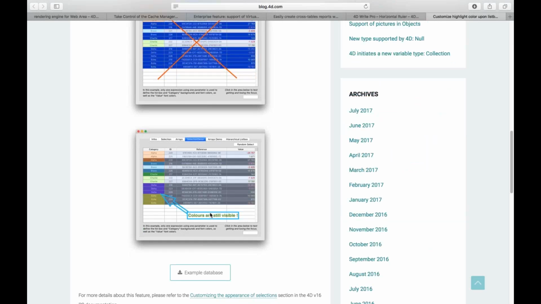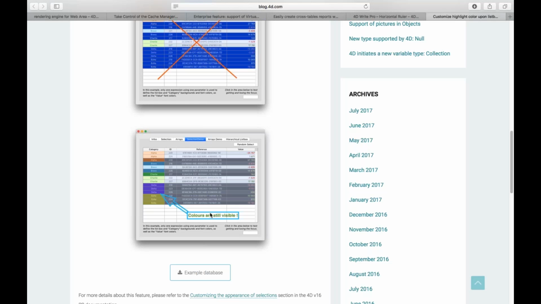So we have thought about many things. As you know, we have arrays to define the background color, the foreground color, and the style, either of the list box or of each column. So the first idea we had is say, oh, rather than having one array to define this, just make it double. We have one for when it's selected and the other one when it's not.